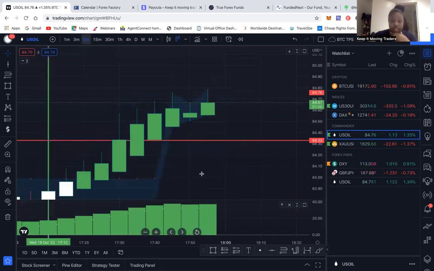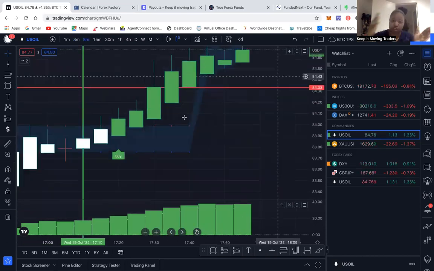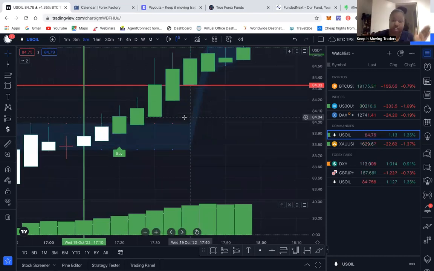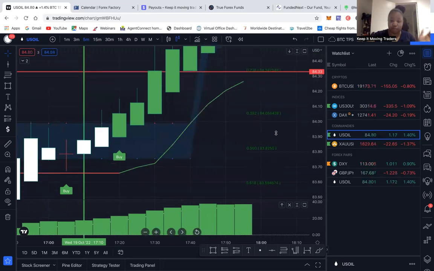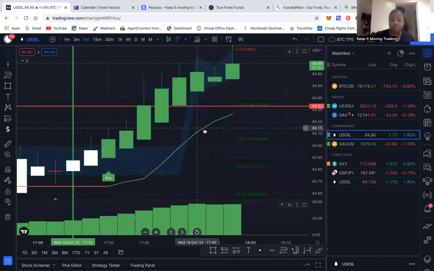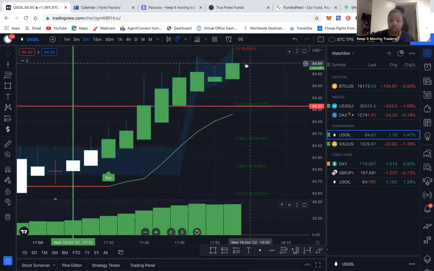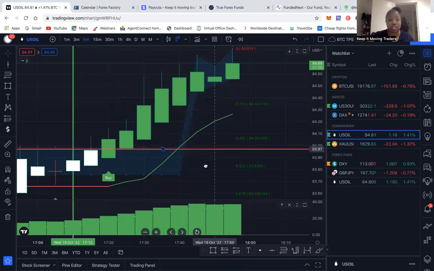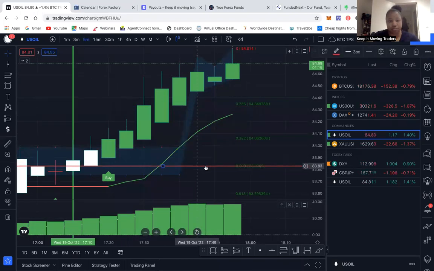Right? This is under 5 minutes. You see, every candle is different. Sorry, every candle has different time frames, guys. So you can't compare the 1 minute to the 3 minutes, and you can't compare the 3 minutes to the 5 minutes. You understand? So look at this. Beautiful buy. You don't need to jump out of the market. You can even stay in the 5 minutes, guys, and stay in the trade as long as Jesus doesn't come off the cross. You understand?